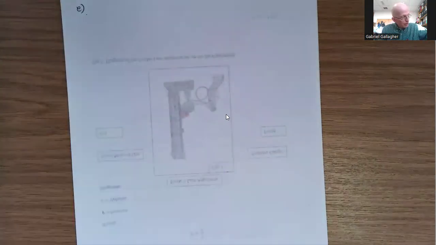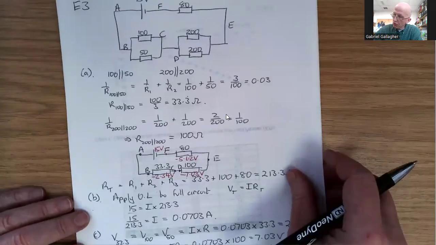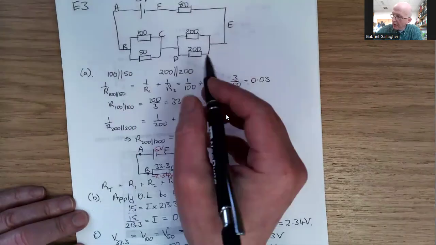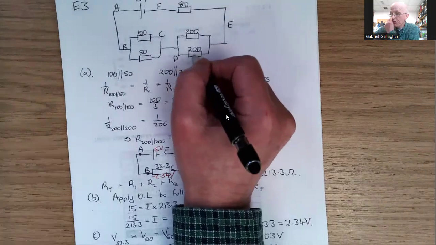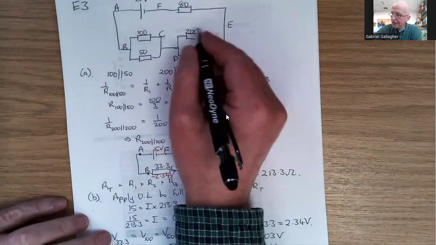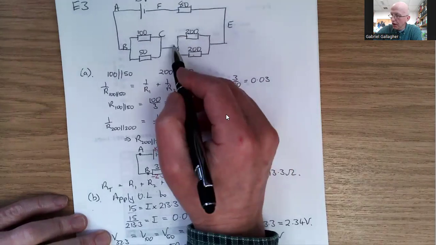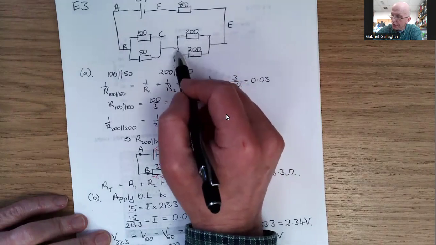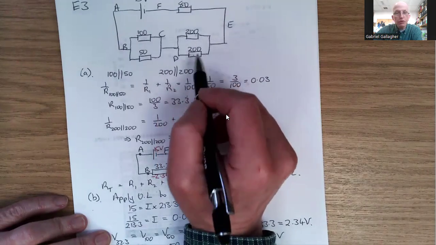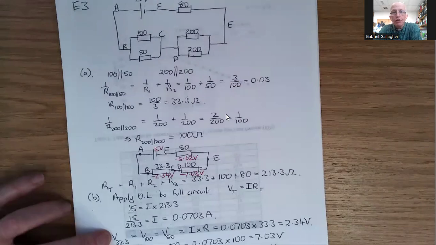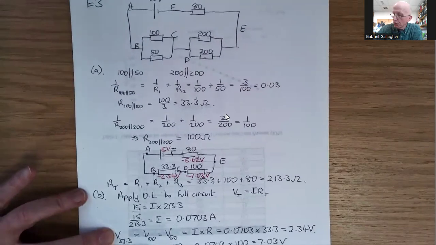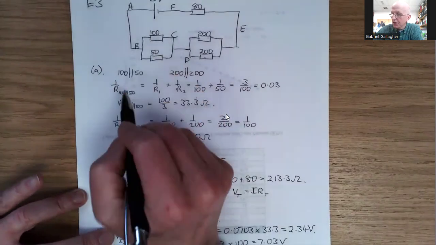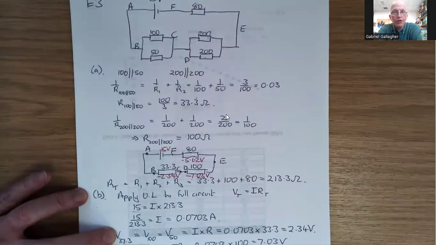And in part E, what's the current flowing in the 200 ohm and 100 ohm resistors? Okay, so what we want to know is what current flows here and what current flows there. You might be getting the sense now of how these work. In this one, whatever current is in here, because these two resistors are equal, half will go that way and half will go that way. But in general, you just apply Ohm's law to each resistor. We know the potential difference across that resistor. We know the size of the resistor, so we can work out the current.